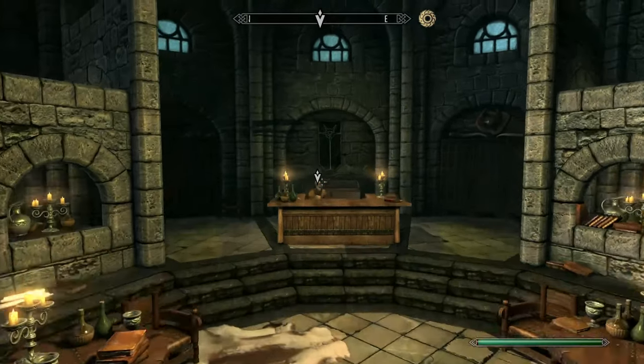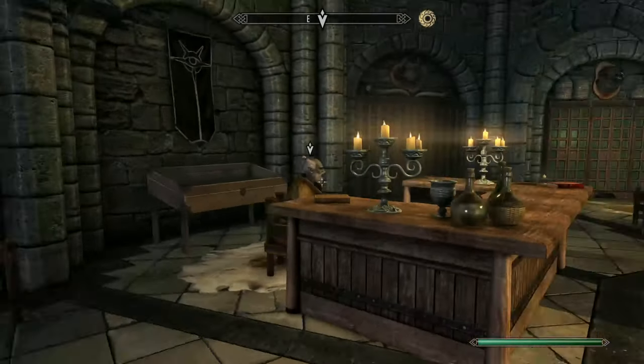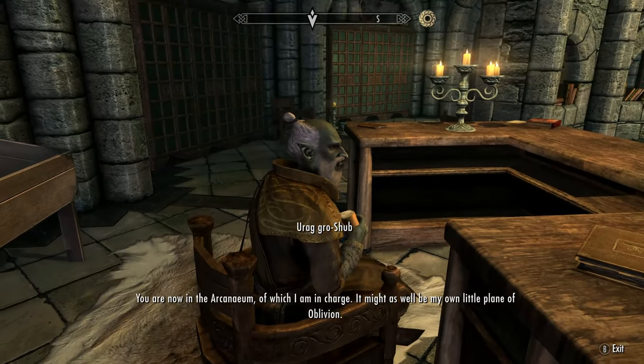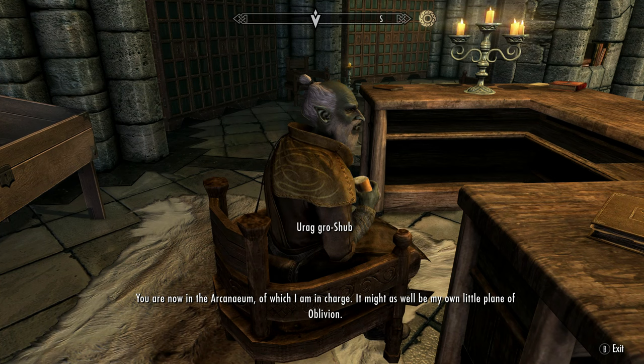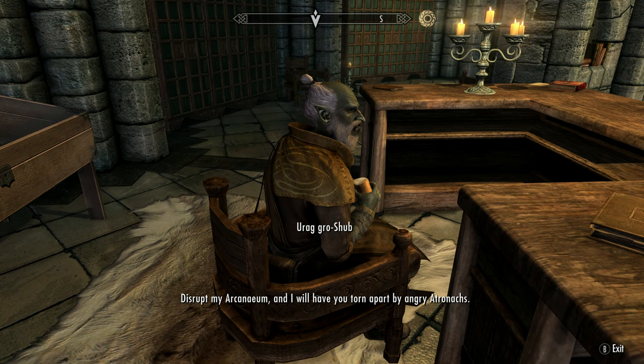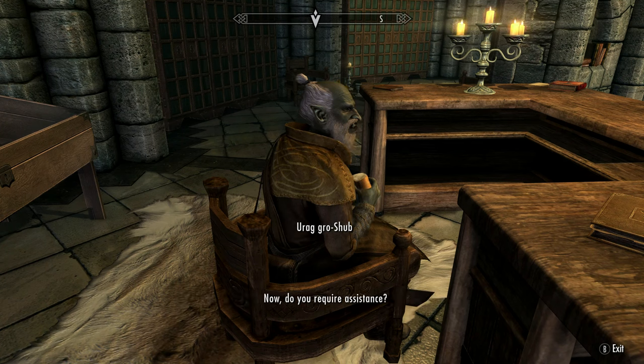Let's go chat to Skyrim's angriest orc. I don't want to see you. You are now in the Arcanium, of which I am in charge. It might as well be my own little plane of Oblivion. Disrupt my Arcanium, and I will have you torn apart by angry Atronachs. Now, do you require assistance?